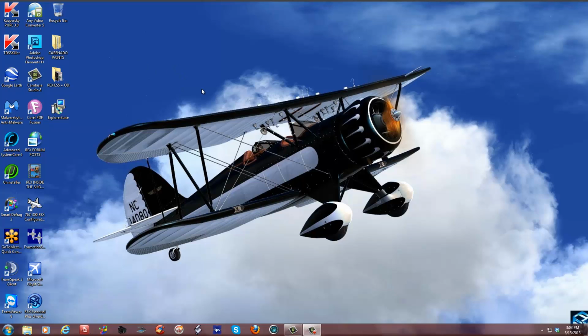But anyway, for those of you that don't have Rex, that don't know what Rex does, this is a shot that I took from my FSX of the Alabeo Waco, however you want to pronounce it, with Rex clouds and Rex sky. And if that doesn't look pretty much photo real, I don't know what does. Those clouds are absolutely amazing, and that's Rex. Everything in Rex is from a photograph. All the textures, all the colors, everything is from photographs in the real world. That's what they use to make all their textures, and that's why you get such magnificent looking clouds and skies.